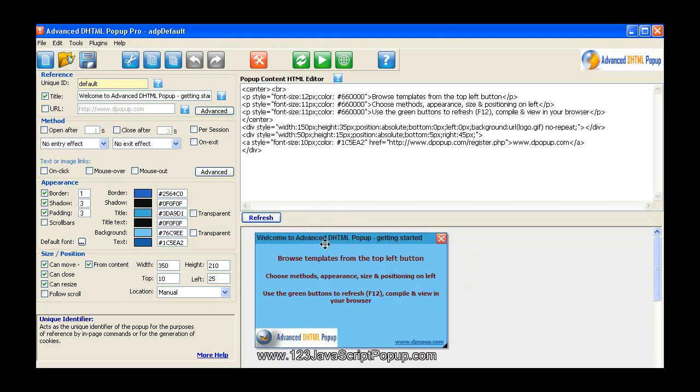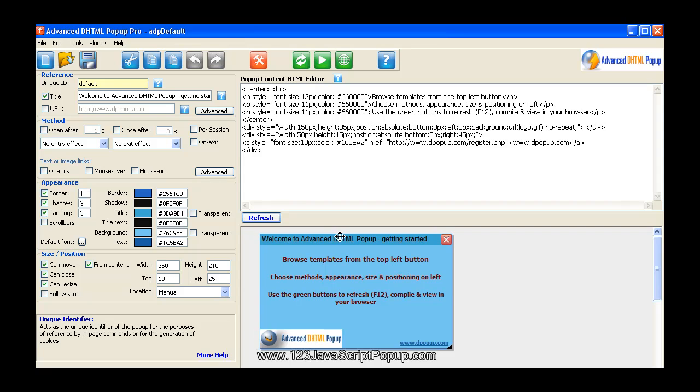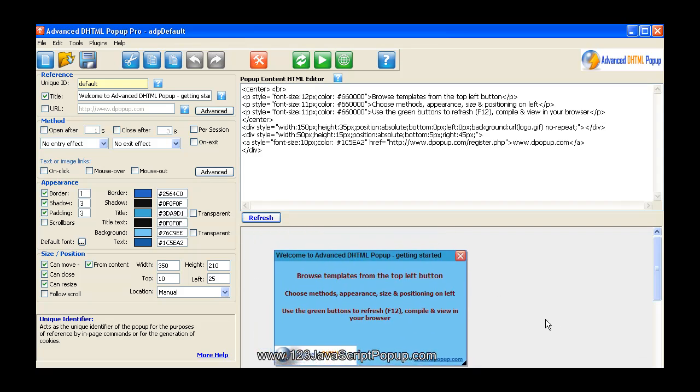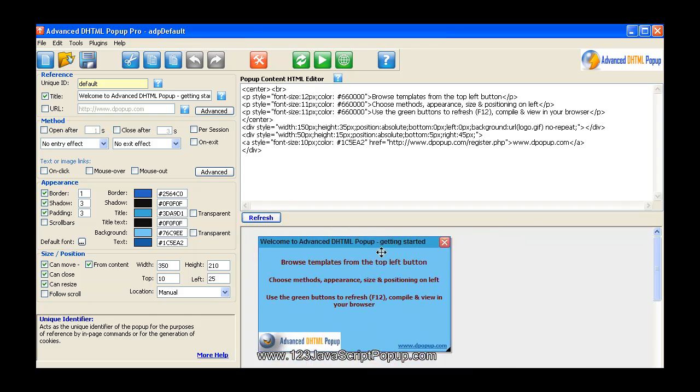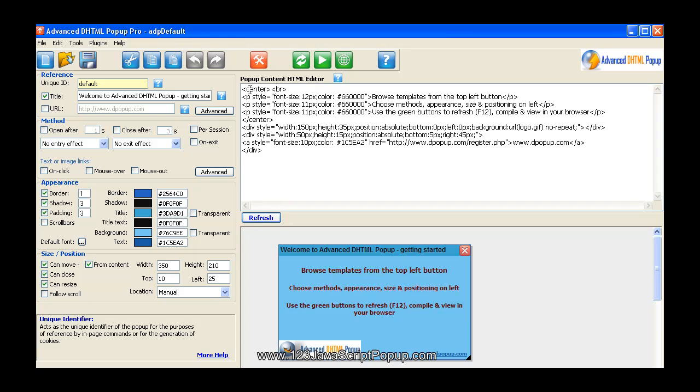and that was already there anyway, but just to show you what it's like. So in this window here is what you will see in the browser normally. So this is your working window to show you the effects that you're going to get from ADP as you build up the pop-up. And like we said, we want to try and do an effect where we get a motorbike to come on screen and go off again afterwards. So we don't need a classic type of pop-up like this one, and this HTML editor code we can get rid of. But a few words on this first.